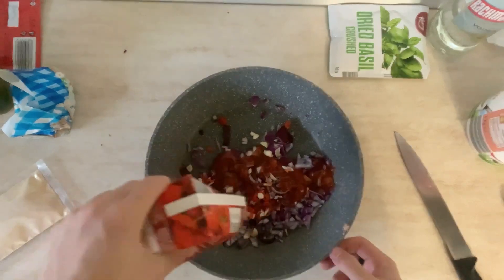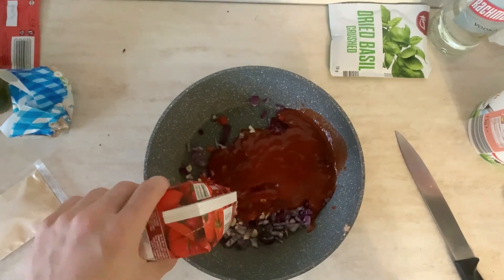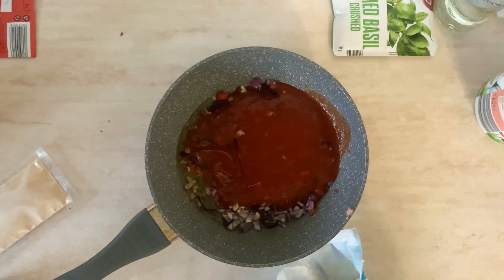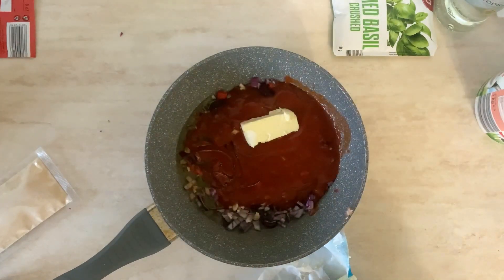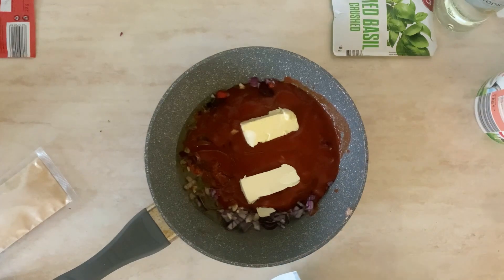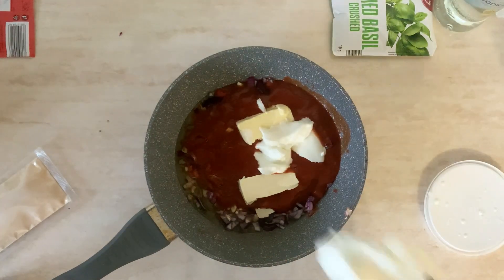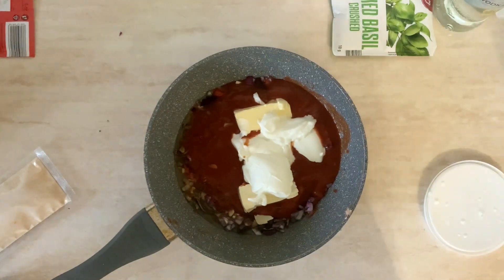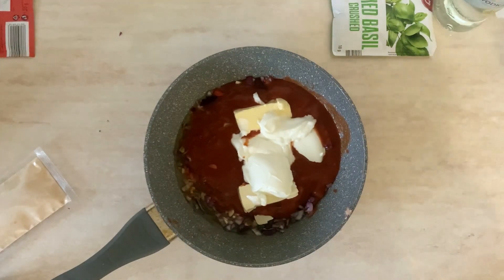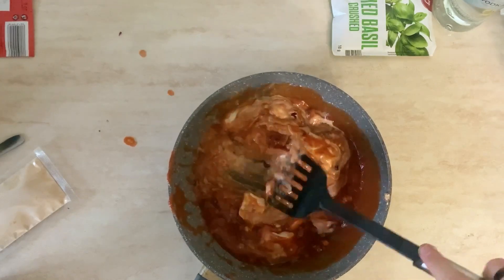Let's pour this tomato sauce into the pan, followed by the butter and the other ingredients. In my country, there is no such thing as melted butter — we only have blocks of butter. So I'll have to cut it down to small pieces and pour it in the pan so it can melt faster. I will add some — I have no idea how to call this in English. I guess you can call it heavy cream or whipped cream or just cream. It's very similar to yogurt but more sour — oh yeah, it's sour cream. Mix it all together, make it look like a vortex.